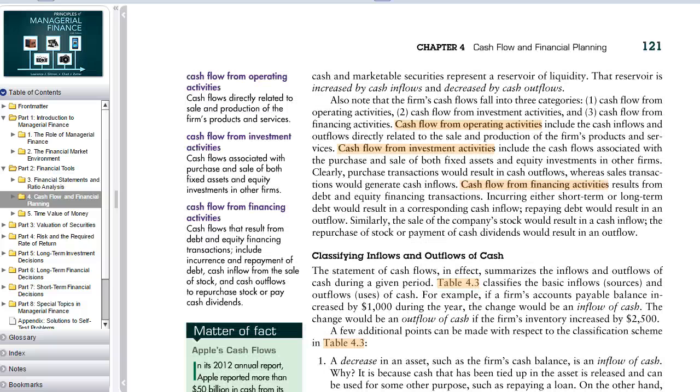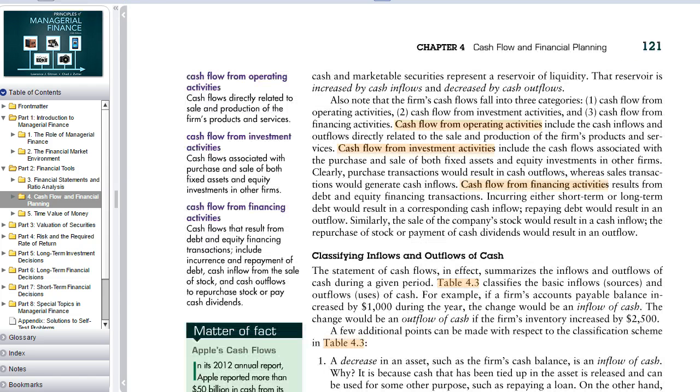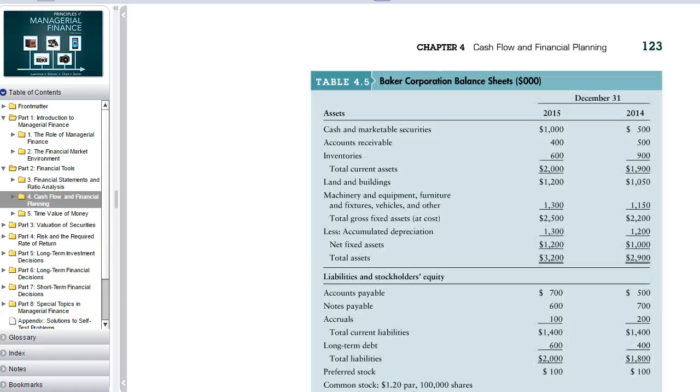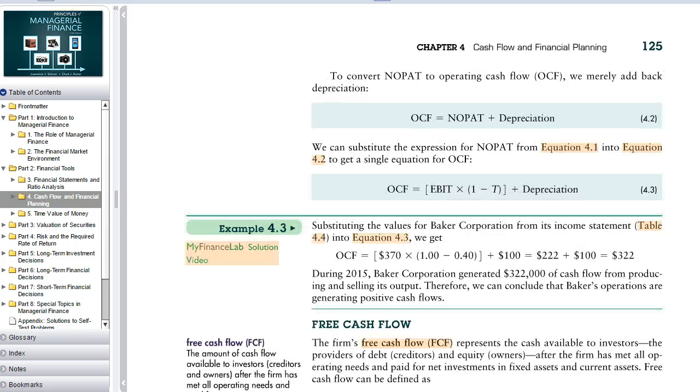And this is all through the IRS details. This is the modified accelerated cost recovery schedule that we use in finance, and it's dictated by the IRS. When we're preparing a cash flow statement, we have to take into account our depreciation expense and our accumulated depreciation. This is all explained in chapter 4, and these things do affect the balance sheet and the income statement.